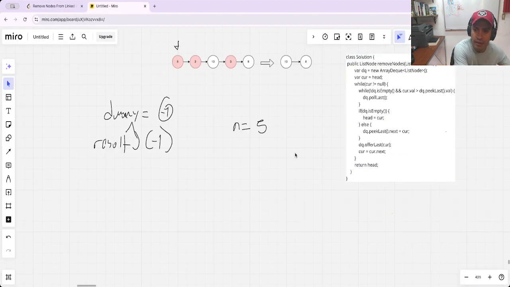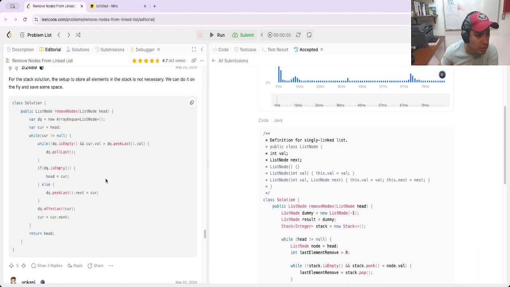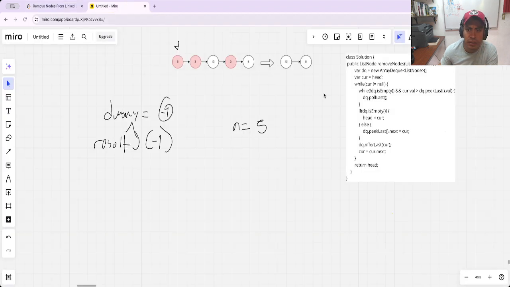Okay, what happened here? First, I create, yeah, this is Kotlin. But well, I write the queue, list node, current head, meanwhile the queue is not empty, and curr.val, that is the current value, is greater than the last, remove.